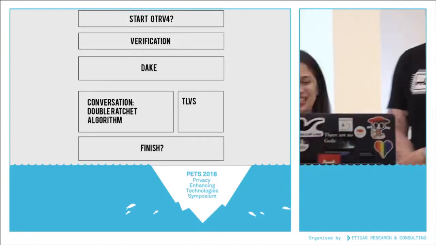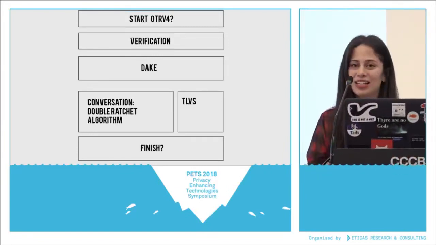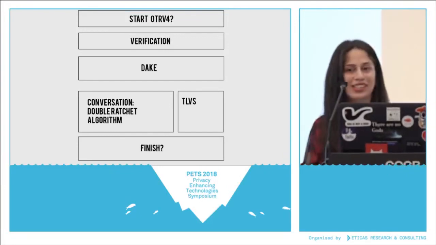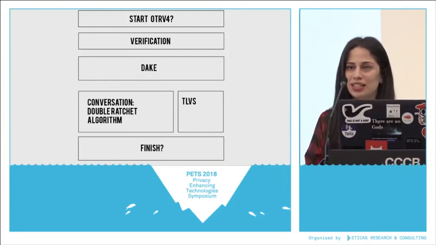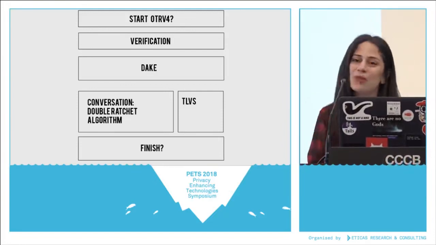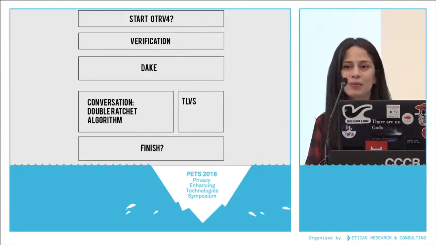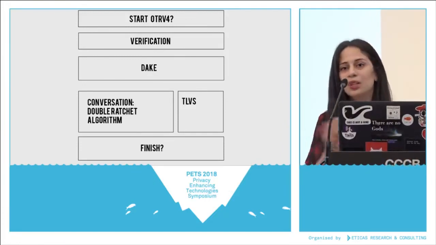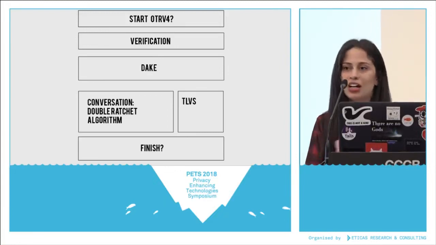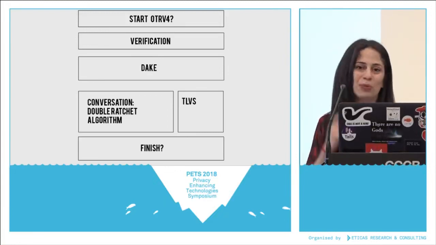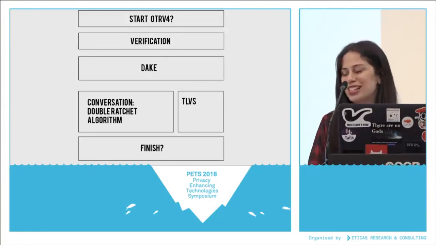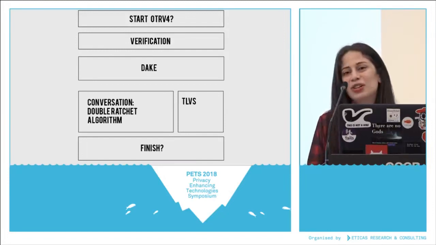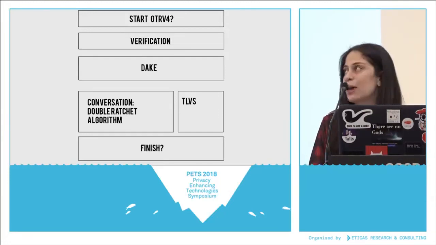Okay, so what does OTR look like? We basically stay with the same architectural design that OTR v3 already had, but we changed the cryptographic primitives that we use in it. So at the start of OTR, as we all know, we will have an advertisement of what version you are supporting, and if the other party actually supports the version that you are advertising and supports OTR, then you will start the OTR protocol in a secure messaging way. After that, you can verify the fingerprints of the party by doing a manual fingerprint verification, for example.